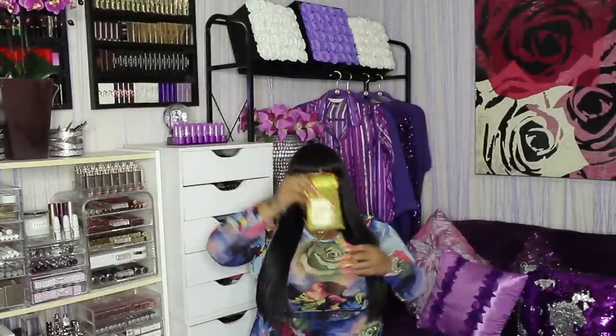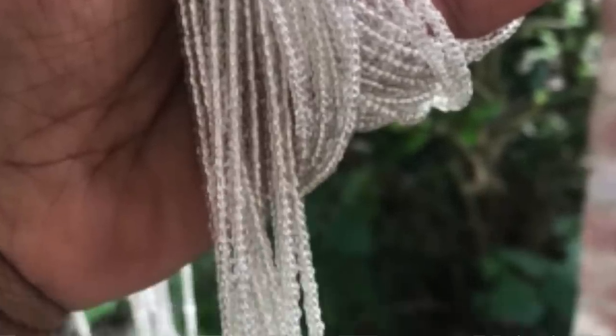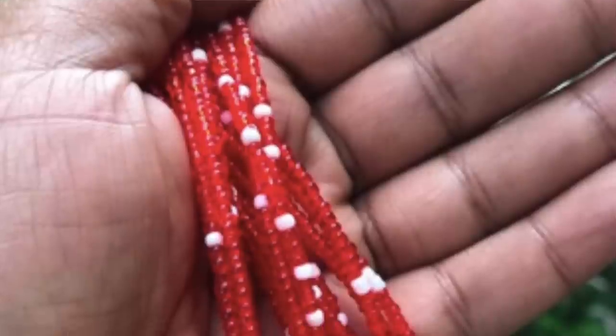So this is the packaging. I ordered another clear pair, which glow in the dark. Okay, which glow in the dark, honey. This is clear. And then I also ordered a red pair. I wanted purple, but it was sold out. So I wanted to get the 2 for $25 because one is $15 and it is Face Studio. She has a variety of colors. Guys, I cannot wait to put these on.